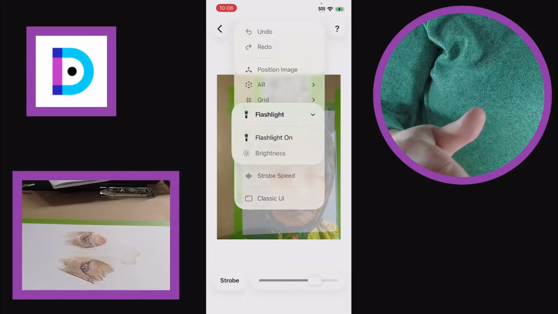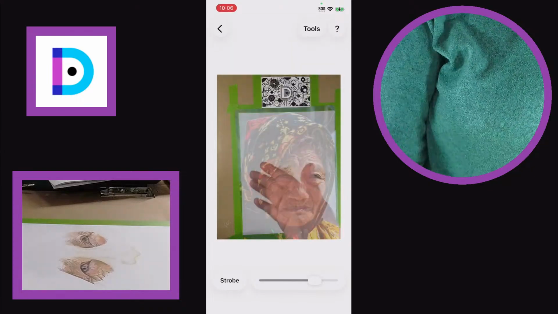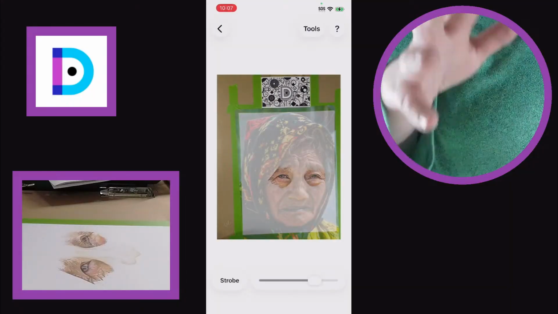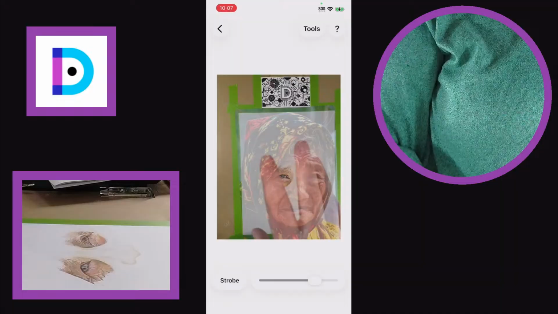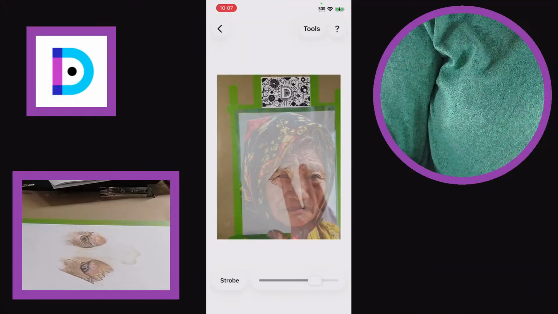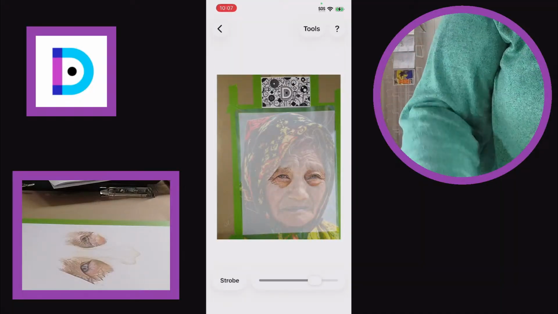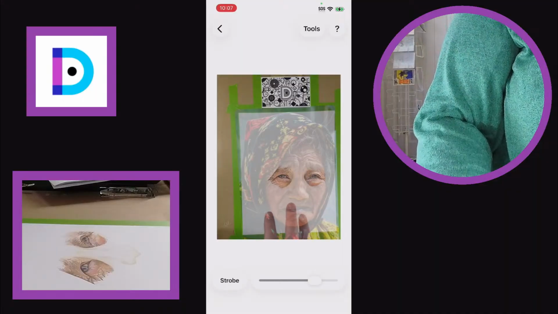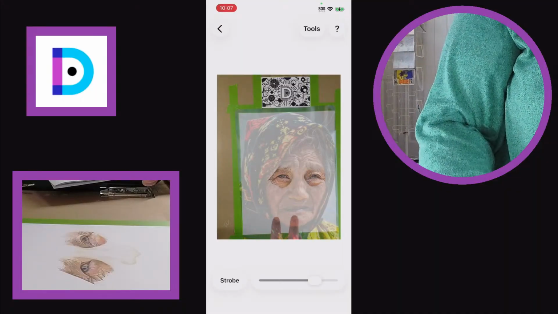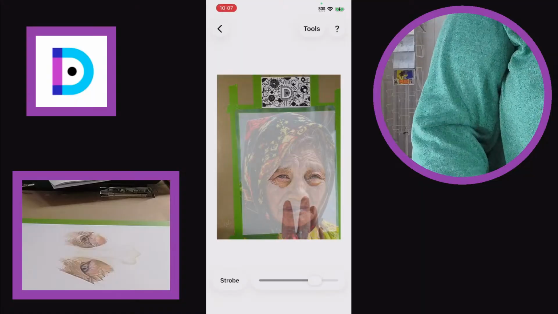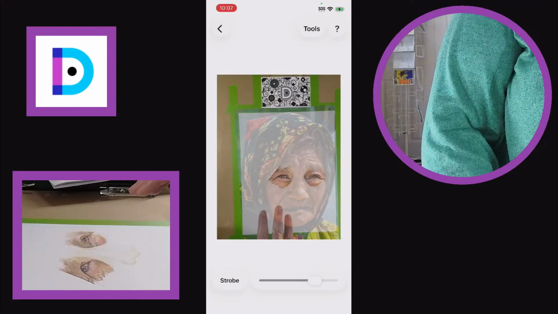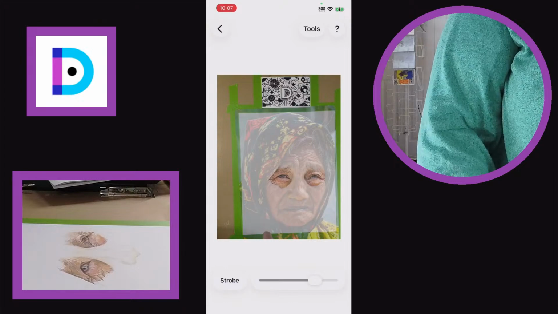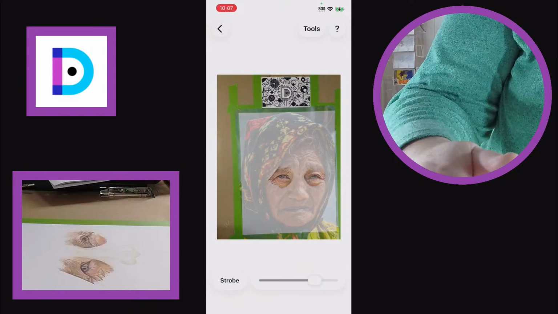Flashlight is really good for dimly lit rooms. If you don't have good lighting, then this is a good second option for you. If you're painting or using graphite, sometimes the material or the medium reflects back, so it might be a little hard to see some of the darker areas using the torch.